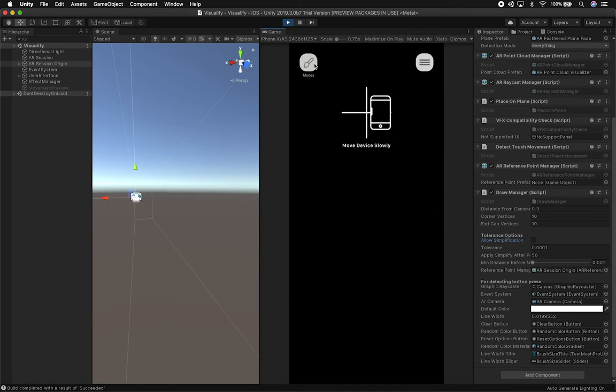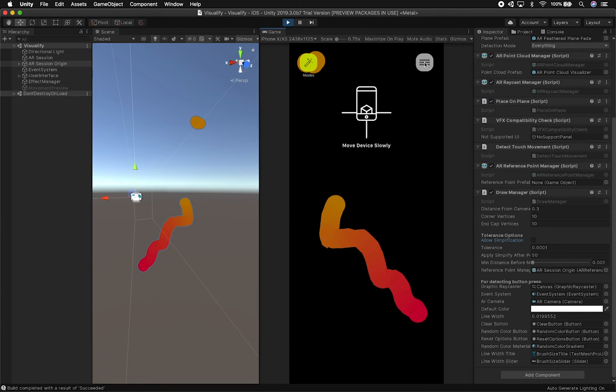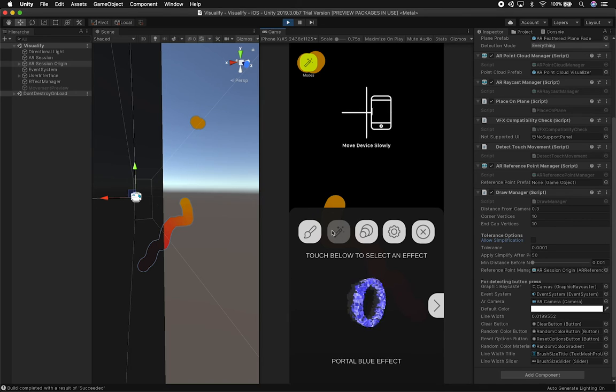The other thing that I changed is I added what's called a mode. So now I can toggle between drawing mode and effect mode. So if I go into effect mode, I cannot draw. And I still have the issue where it's drawing behind. I need to fix that. But if I go to draw mode, I can draw. If I go to effect mode, now I can't draw, but I can place what's called effects.